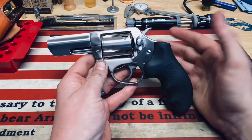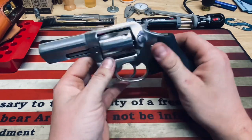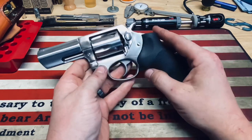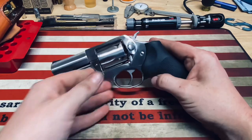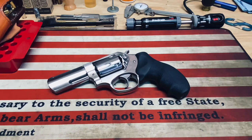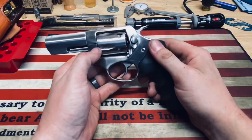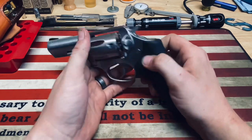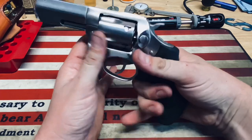This thing is excellent — a great range gun. I have carried this before. I bought it mainly as a range toy so to speak. This is an extremely accurate revolver for what it is. I can easily hit steel at 50 yards with this, and it's really comfortable to shoot .357 Mags and especially .38 Specials. I do a lot of hand loading and this revolver just shoots really excellently.